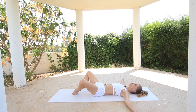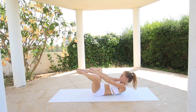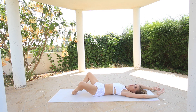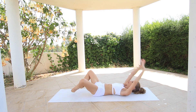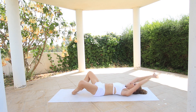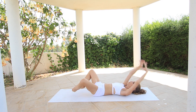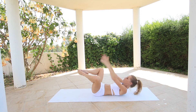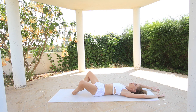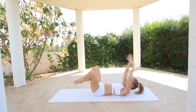Now we're going to move your arms over your head. The exercise looks like this: you're going to lift your upper body and you're going to lift your legs and your pelvis a bit from the floor as well. So you exhale up and lift. Inhale down. Exhale up — reach for those feet. Inhale down. And up, and down, reach, and down. Last four, four, and three, last two, and the last one. Up and down.